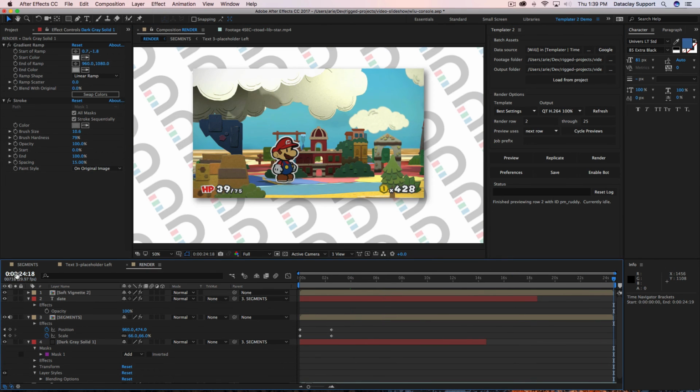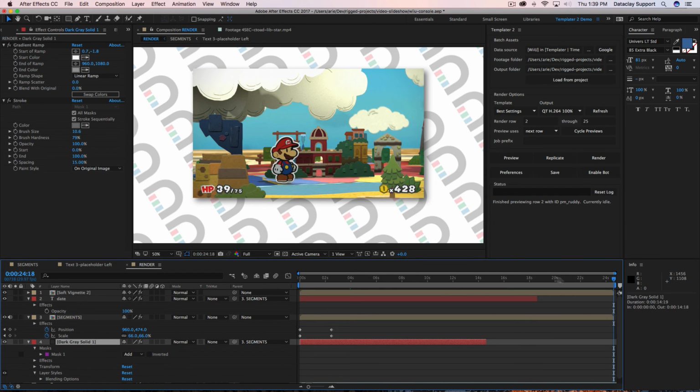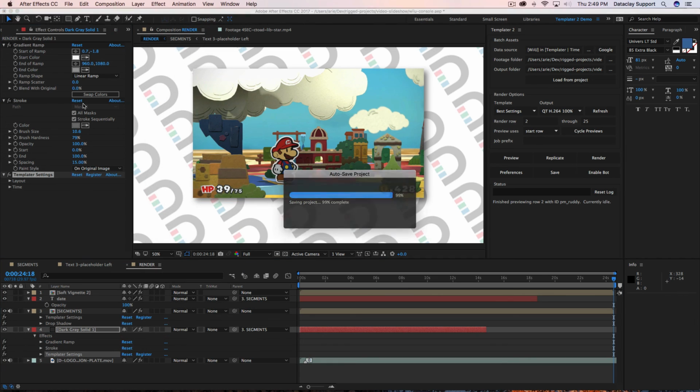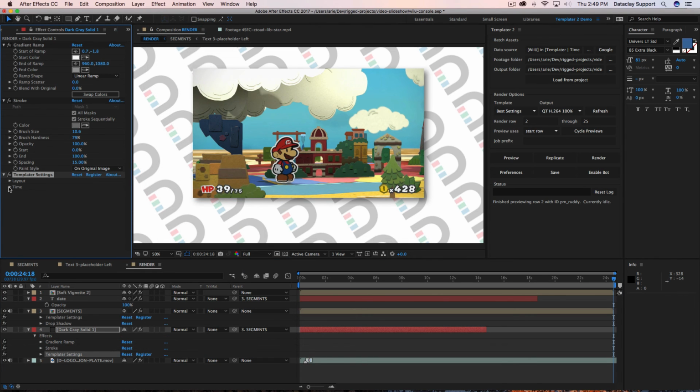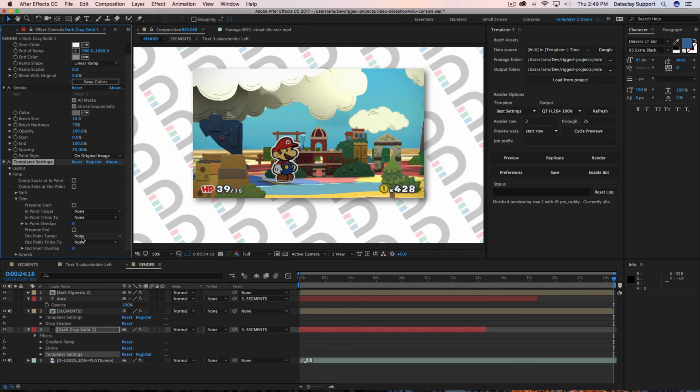And this one happens to be 24 seconds long, and that's okay. Now, we do notice here that the date and the gray solid need to be increased. So what we're going to do is apply the Templator Settings effect to this solid layer. Go to Effect, Templator Settings, and change it so that the out point trims to an out point, and we want to target the segments layer because that's the one that is changing.